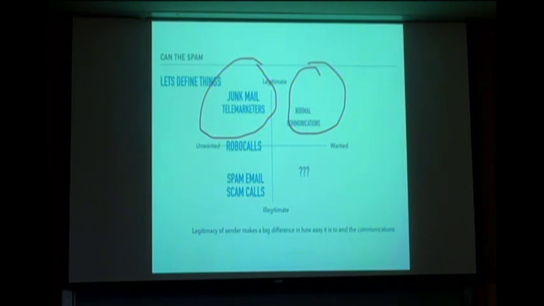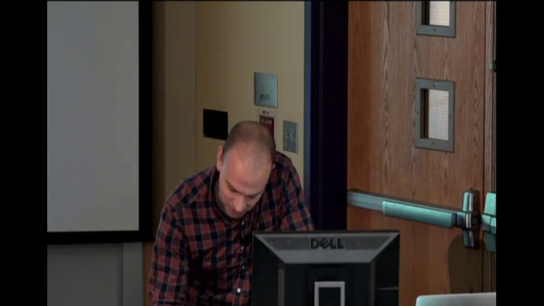And then spam is communication generally that is totally unwanted, and generally from totally illegitimate companies, where even if you told them you don't care, it doesn't matter. So there's less you can do about that, but we're going to touch on some tactics to deal with that too, just so we understand what we're talking about. I couldn't really come up with what would be illegitimate wanted emails, but maybe that's outside legal bounds.